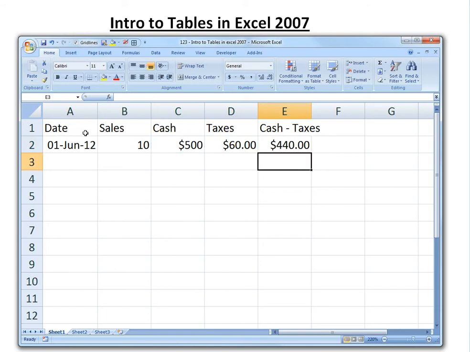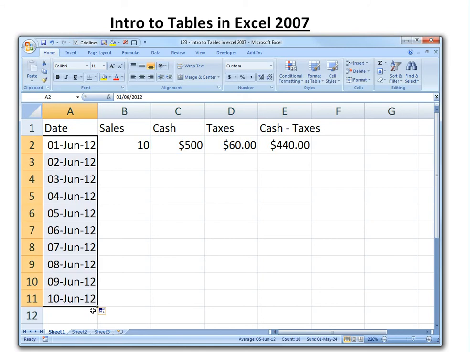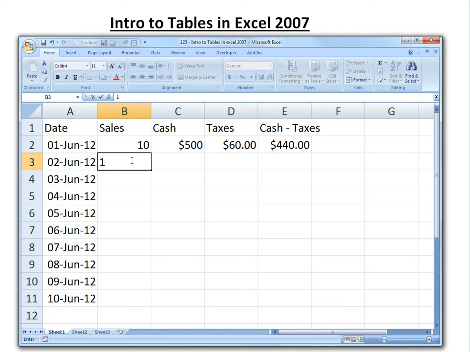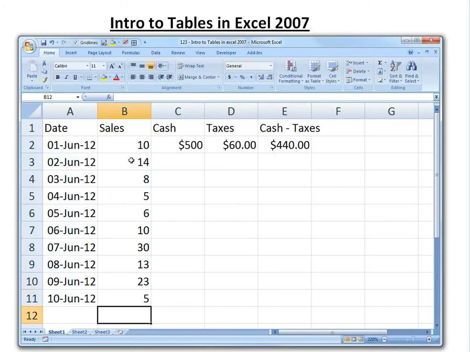So we got this so far. Let's just scroll this down here. Let's say 10 days, and a random number, 14, 8. Just put random sales, and then this one could be, I don't know, 400.